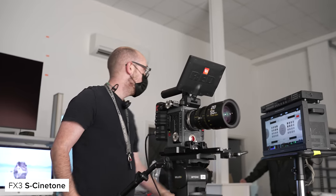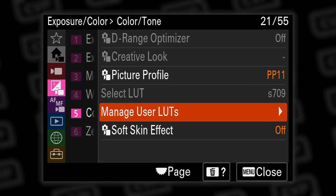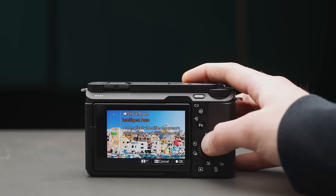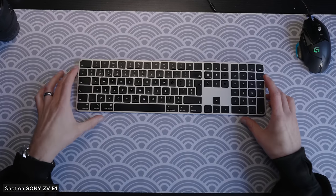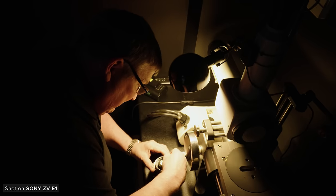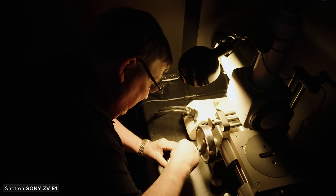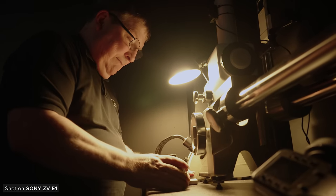It also has a Cinetone built in, which can result in some nice imagery straight out of camera. You can also load in LUTs, which you can bake into your recorded image or just use as a monitoring LUT. In the more auto modes, you can use a quick access My Image Style menu, which gives you a really stripped back, easy to use set of parameters to control the look of your image. This is definitely more tailored towards beginners, but could be a good thing for people wanting to record a good looking image very quickly without understanding all the technical stuff.